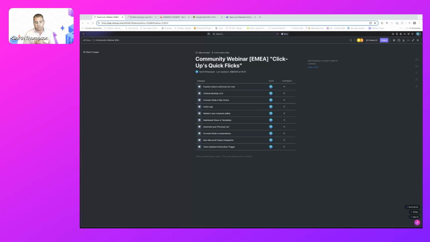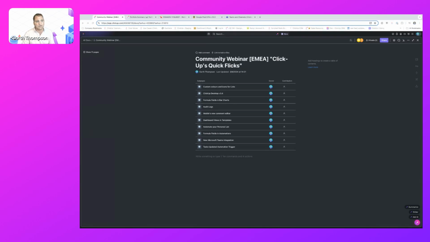The dashboard view, which is actually quite exciting, that you can apply anywhere in your hierarchy. Some of the automations around the personal list, formula fields, some of the Teams integration with our new Teams release. And then obviously I'll talk about task updates and automation triggers. Right, so let's dig into it.